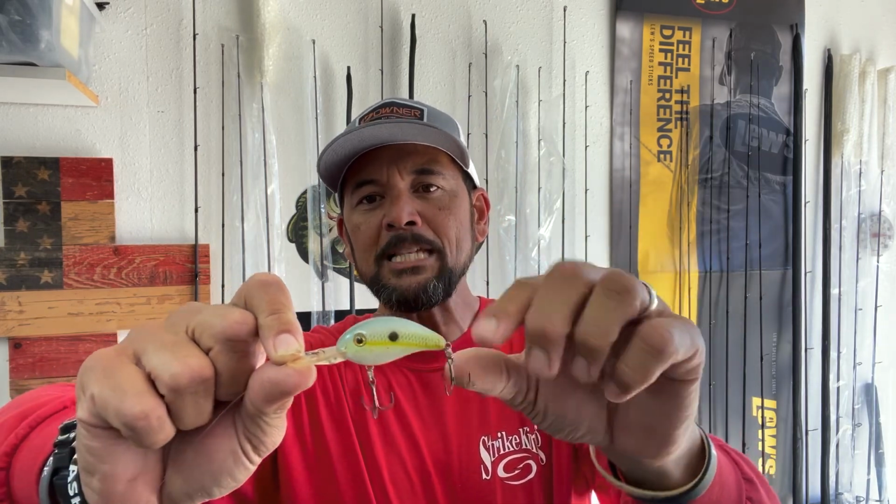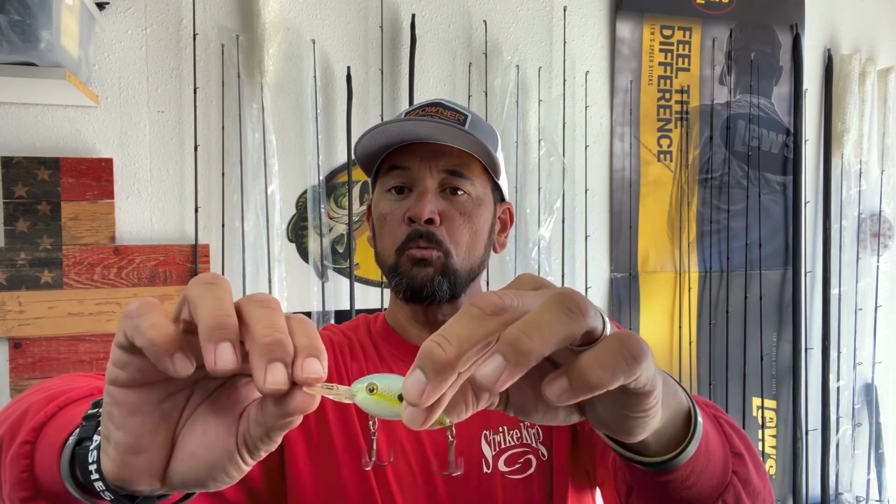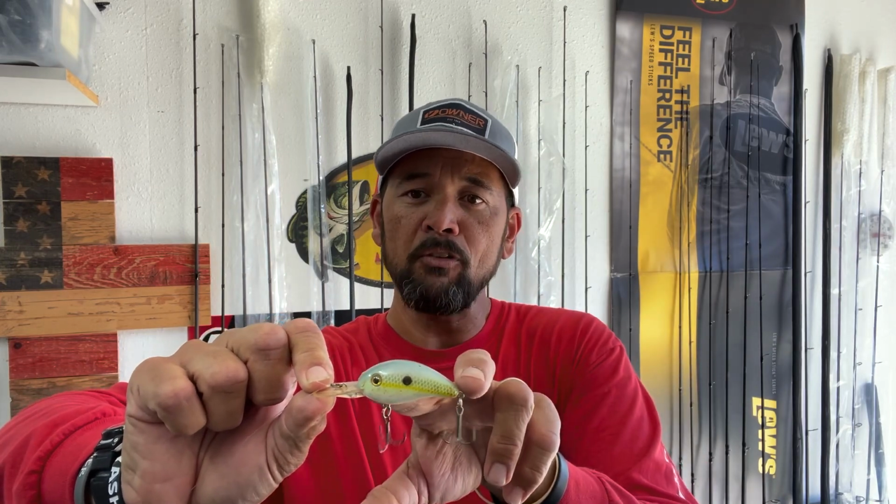So when you're out there fishing this fall, look for some of these medium running round bill crankbaits that will run in that shallow to medium zone, and with a smaller profile that matches the size of the shad for the time of year that you're there. Make a lure color selection that fits the water clarity and you're off to the races. That's a quick tip on a bait that I think gets overlooked this time of year. Great crankbait for covering water, for catching fish, and having a great time during the month of October.